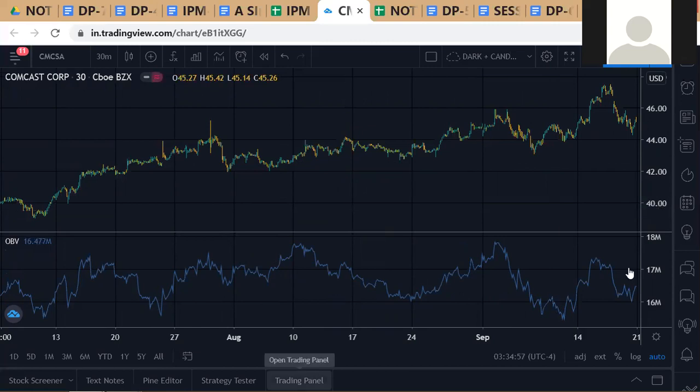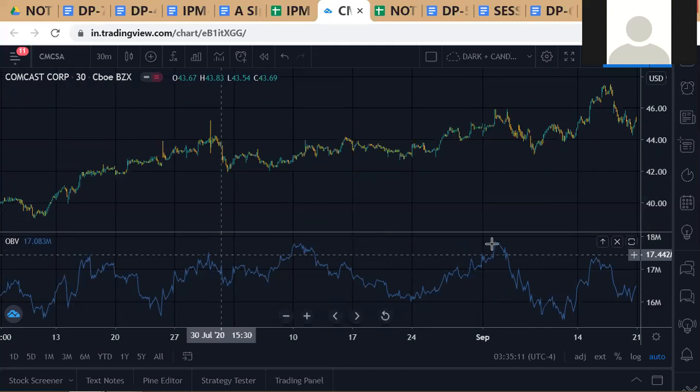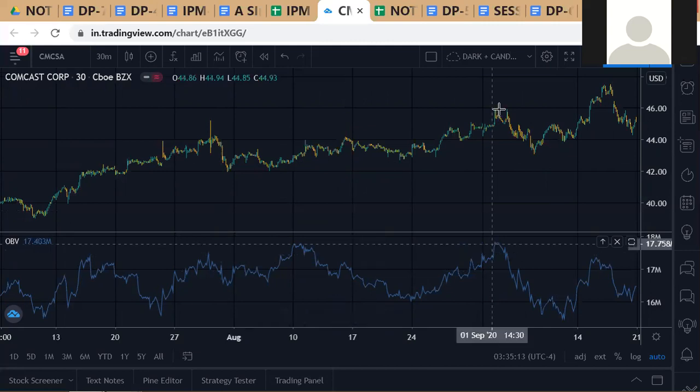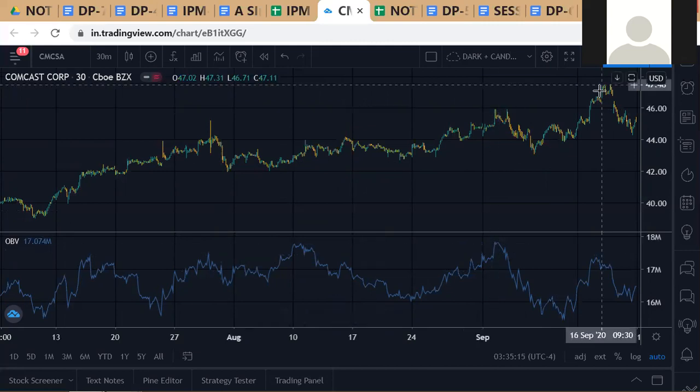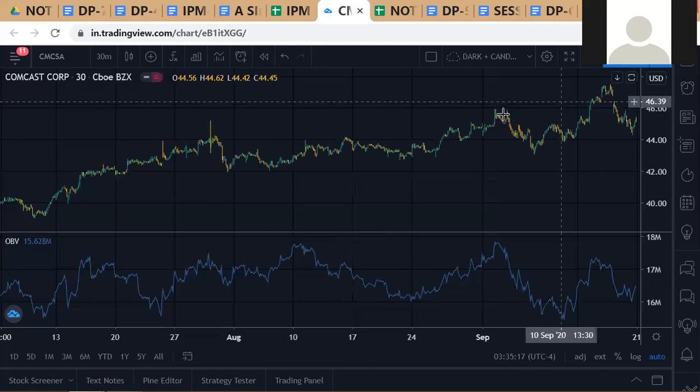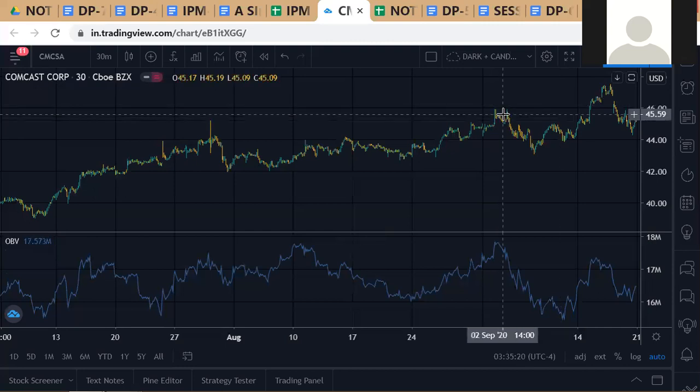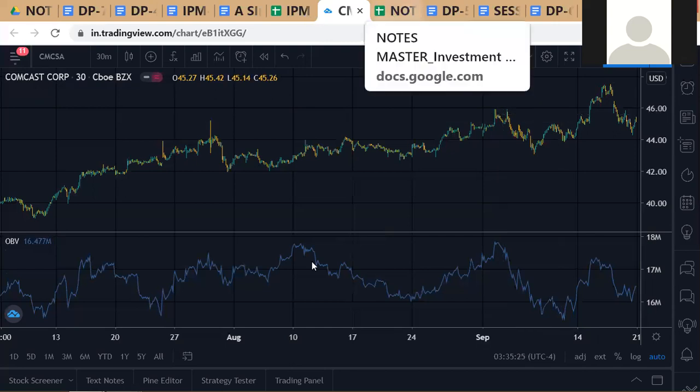The way you would use the on-balance volume indicator is, you're using the volume as an input. What you see is that the price is making higher highs, but the volume indicator is so far so good. Here it was pretty strong, but here, look at this. This is what we call a bearish divergence. You can check out other indicators like RSI and figure out what bearish divergence is. So all this is falling under your framework here.